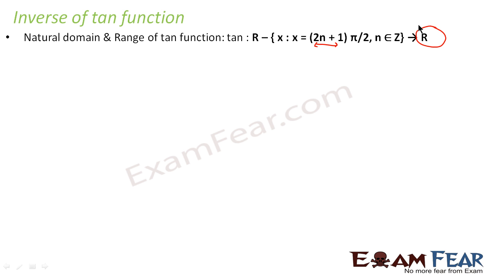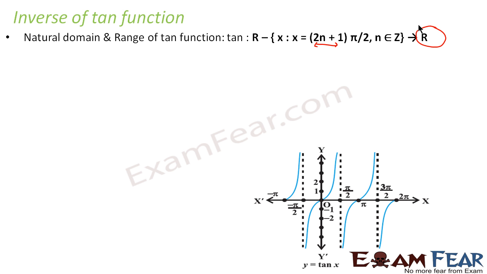Since this is my function for tan, we again have to restrict it to make it invertible. If we take values from zero to π, the function becomes invertible. Similarly, if we take minus π/2 to π/2, the function also becomes invertible — for all x we get a unique y. We need to exclude π/2 where it is not defined, so let's take the interval minus π/2 to π/2.